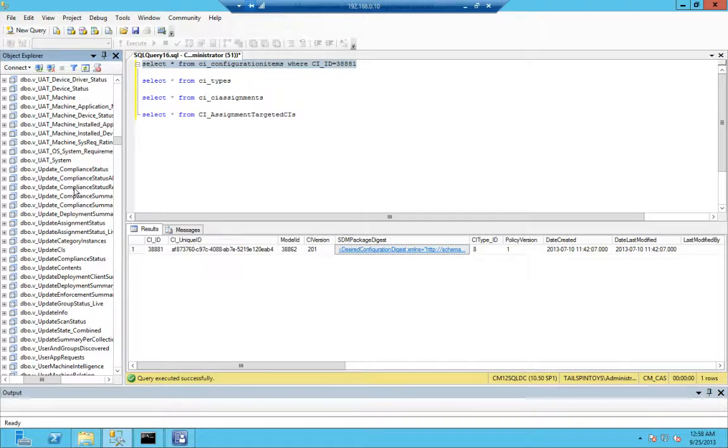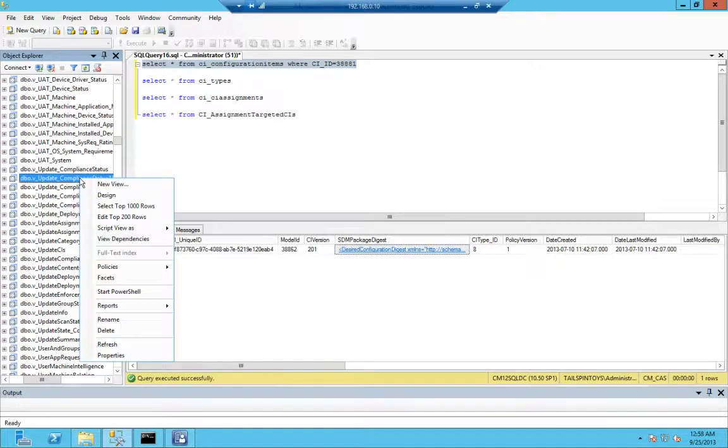The question is, why use views instead of tables? Well, the answer is kind of two-part. One, views are guaranteed to stay consistent throughout the various iterations of a product. So as long as it's ConfigMgr 2012, whether it's RTM or Service Pack 1 or R2 or whatever it is, the views are engineered to be maintained and usable. So if you build your reports on views, you won't have to worry about generally re-engineering those reports. Another thing is views kind of pull together data that might be abstracted across a bunch of different tables and make it easier to digest, easier to query against.